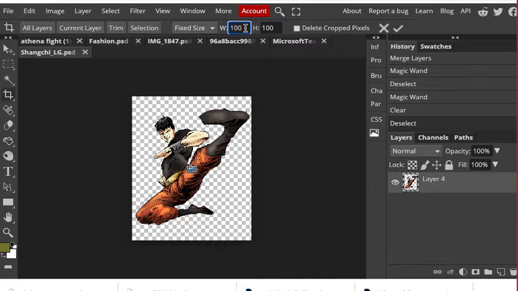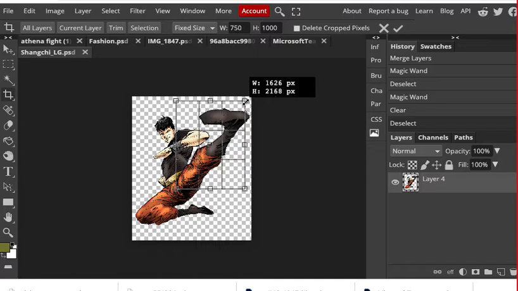And what we want to do here is adjust this, and I think a safe number is, I'm sorry, the height we're going to make 1000, and the width we're going to make 750.